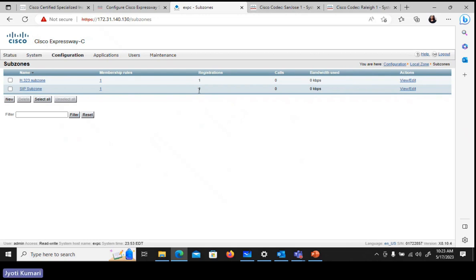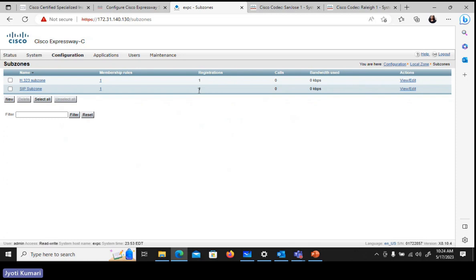So these are the few things we can do: how to create subzones, then how to limit bandwidth within a subzone, and then to further limit the bandwidth, we can create pipes and apply them to the links you want. It can be the default subzone if you have SIP to SIP endpoints or H323 to H323. If it is traversal, then you'll have to apply it to the traversal subzone link. So these are some steps. First, you create a subzone, then you manage bandwidth within the subzone. Either you can create the bandwidth limitation or you can create pipes. And then if you're creating pipes, you have to apply them to the correct link.